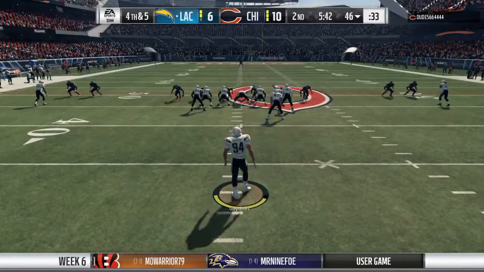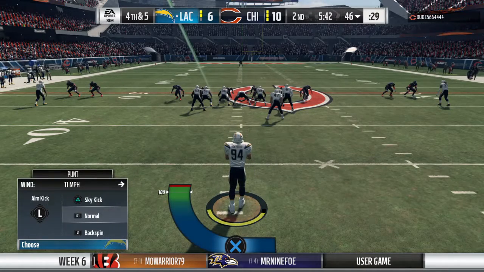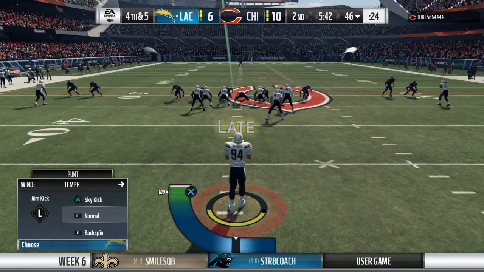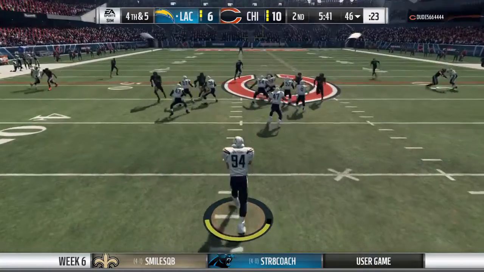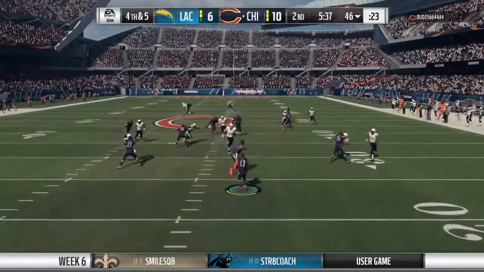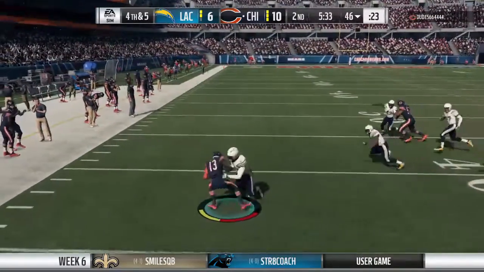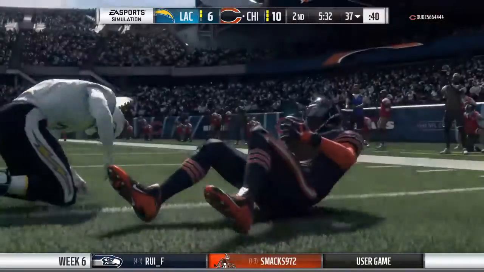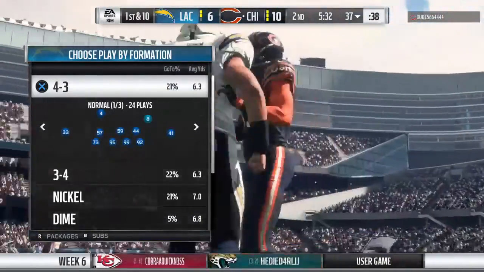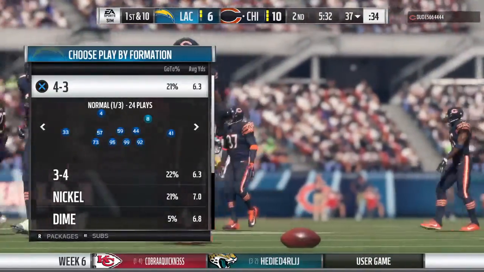On is the Chargers punter now, as he'll kick it away for the second time. Oh, it's a wobbler here. This is taken at the 23. Well, he wasn't too far from breaking that. Officially, give him 15, and the Bears take over. And now Chicago getting ready to go as they take the field.